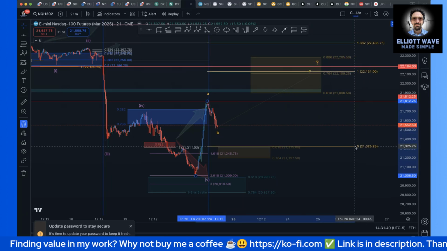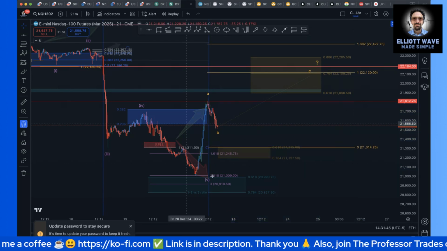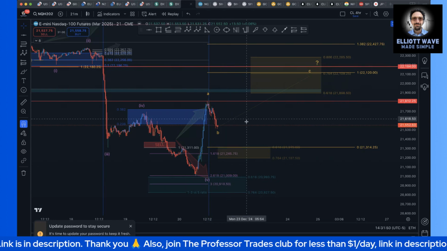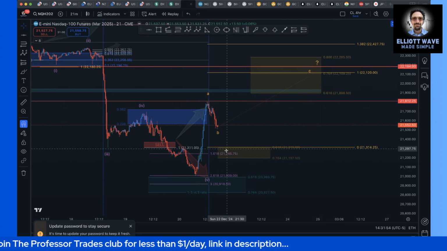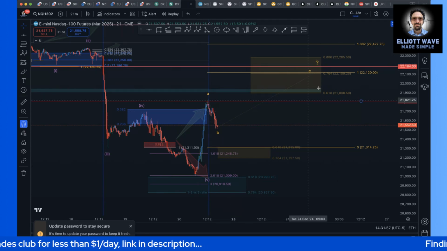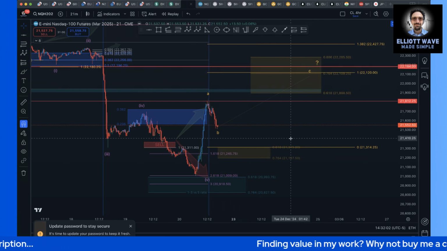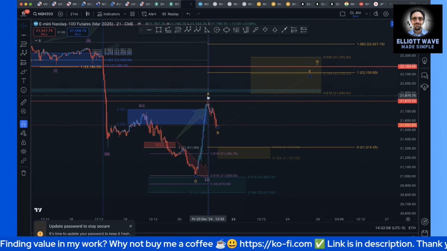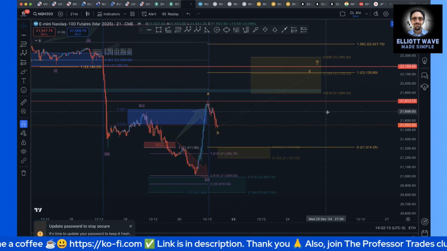Whenever this thing bottoms, which is what I would expect it to do, somewhere down in this area, then I will look for a nano 5 up, 3 down. In other words, this wave C should be composed of 5 waves. So I will be able to dial in a more exacting speculation once I get more price action, but I'm showing you what I have based on current price action. And that is 5 down and maybe an A wave. And now we're in a B wave. And when this bottoms, we should see a 5 wave move as a C wave.